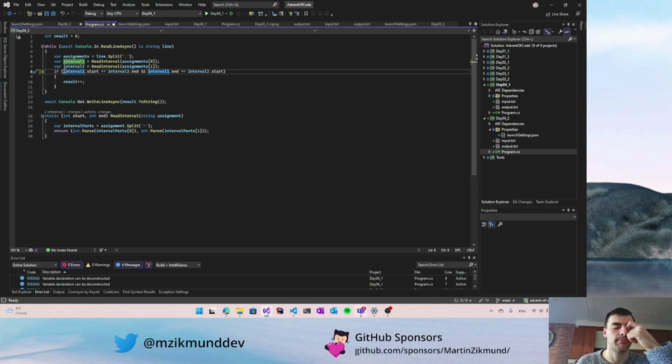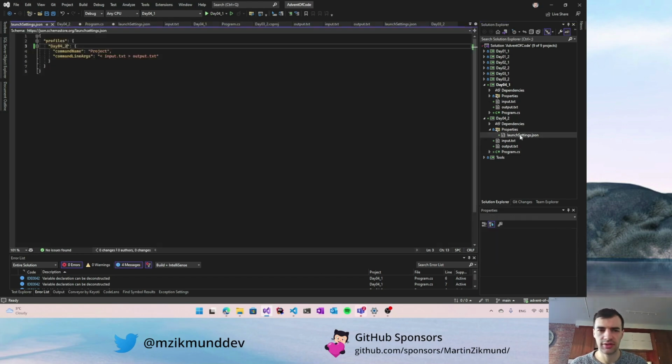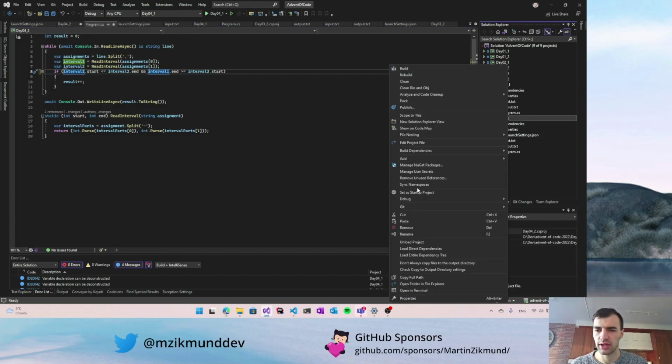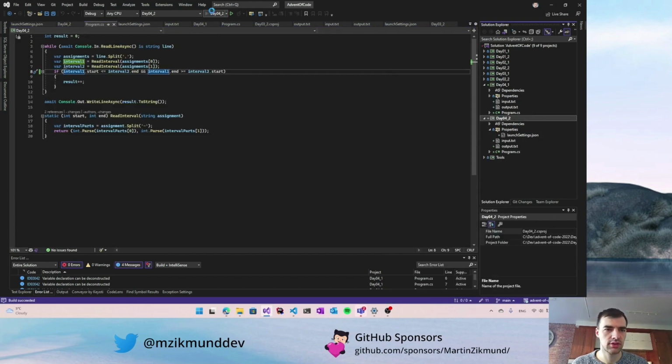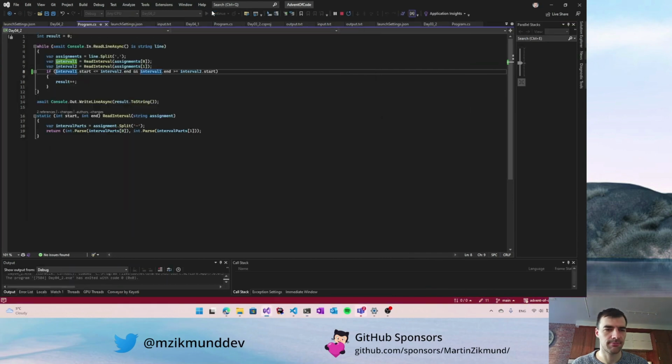And now, does it handle all the cases? It actually might, because this should exclude all the non-overlapping things. Well, let's see if it will work. So I will run it just to test it.